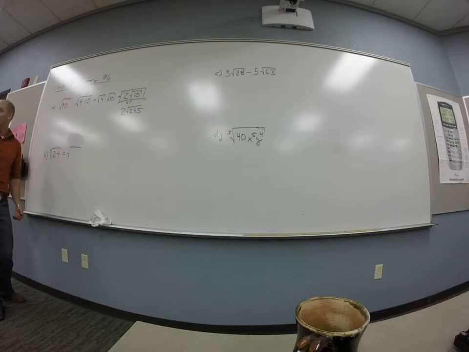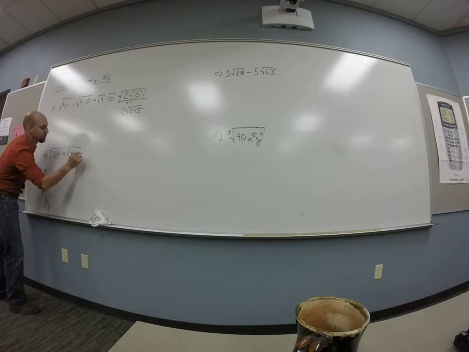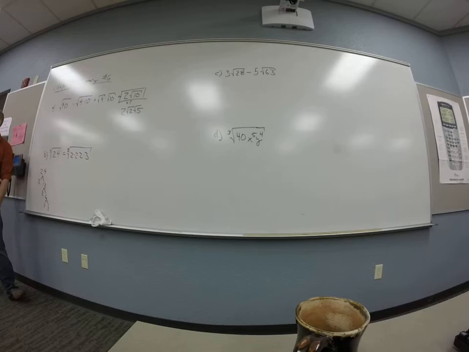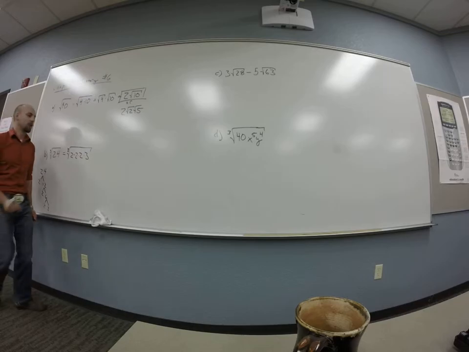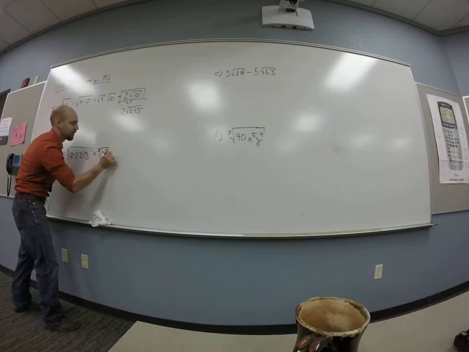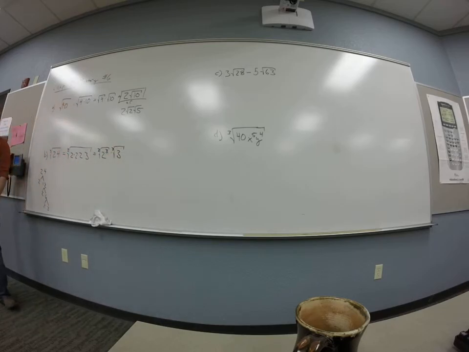So if I factor it all the way, right? Taking 24, that's 2 times 12, that's 2 times 6. 6 is 2 times 3. So I get a 2 times 2 times 2 times 3, right? And I'm supposed to be taking a cube root. You guys see that? So I could rewrite this as the cube root of 2 cubed times the cube root of 3. You guys all see that?